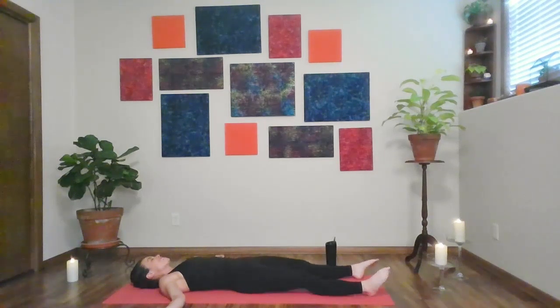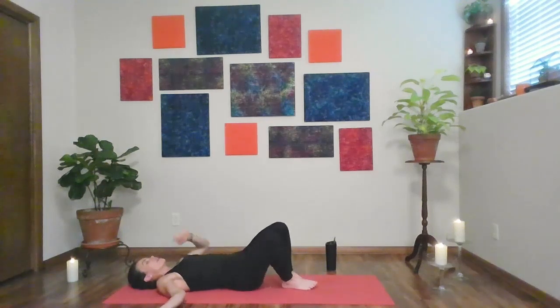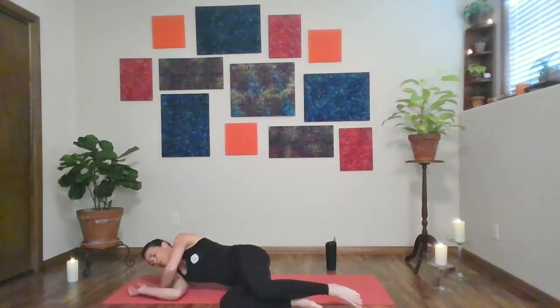And bending the knees. Roll all the way over onto the right side of the body. Right shoulder and hip rest on the mat. Your fresh start. Use the hands to press yourself upright to a seated position.